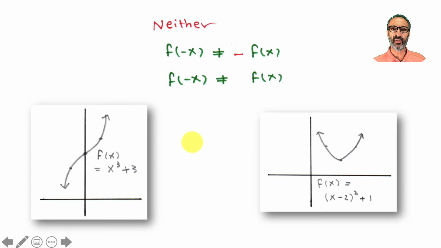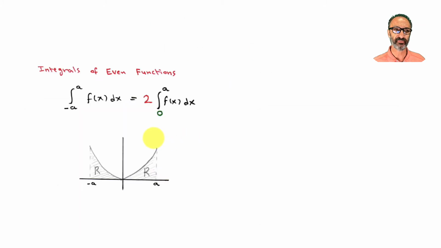So let's summarize, going back to our topic. What is happening with even and odd functions with integrals? This is what we need to know. If you have an even function, symmetric about the y-axis, and you want to go from negative a to a, negative 5 to 5, negative 4 to 4, the same distance to the right as to the left, the areas under the curve are symmetric. Which means if I want to integrate from negative a to a, I could just reduce my work and go from 0 to a. Once I finish, I double it.